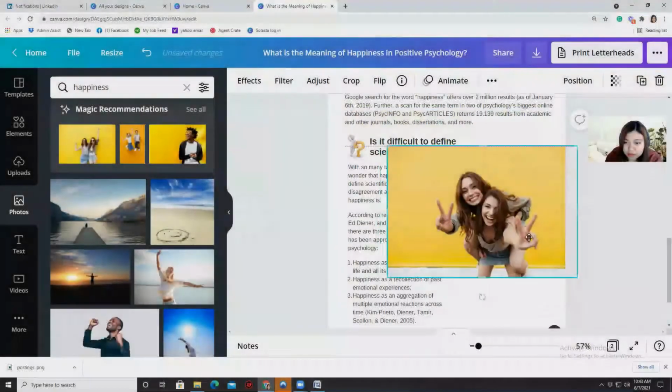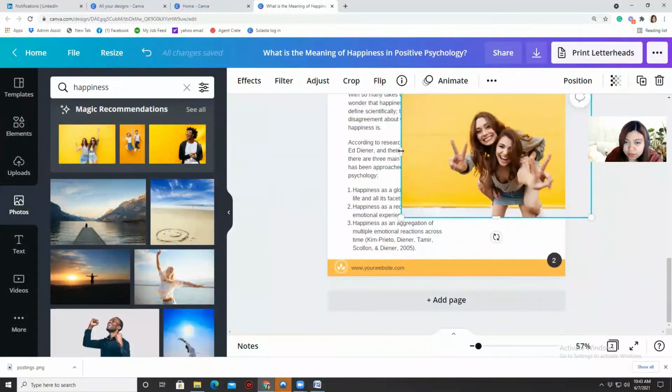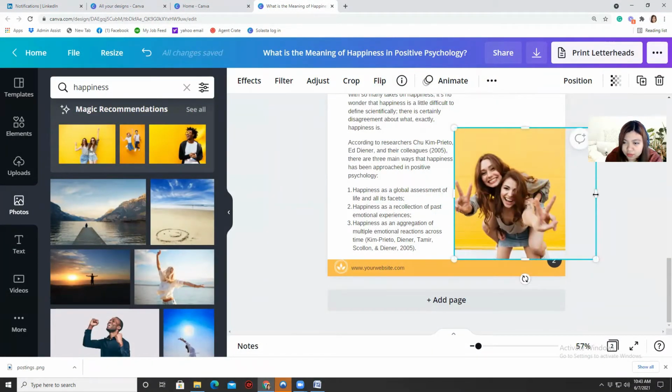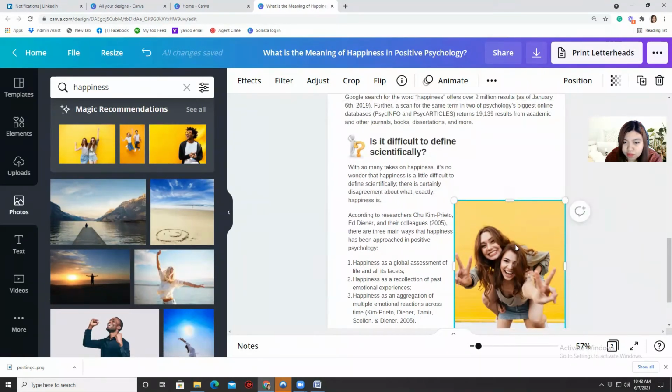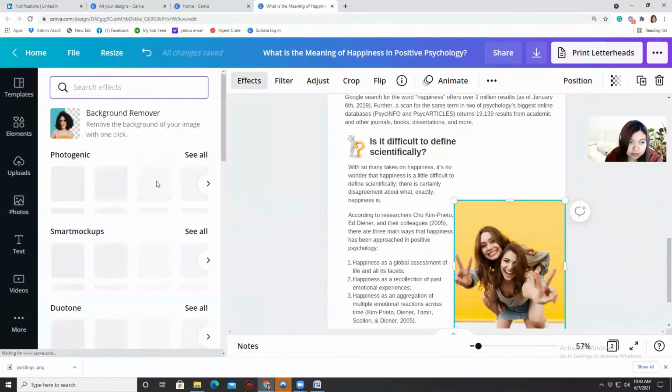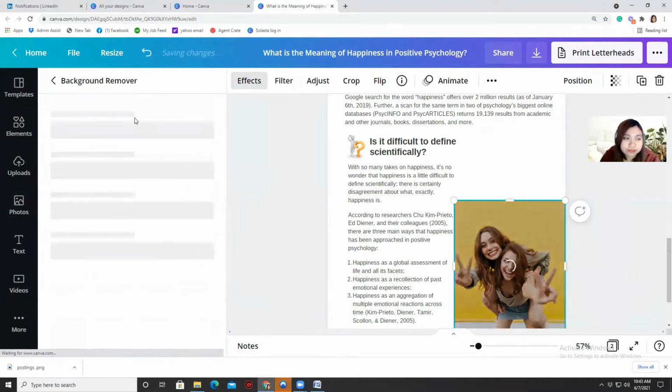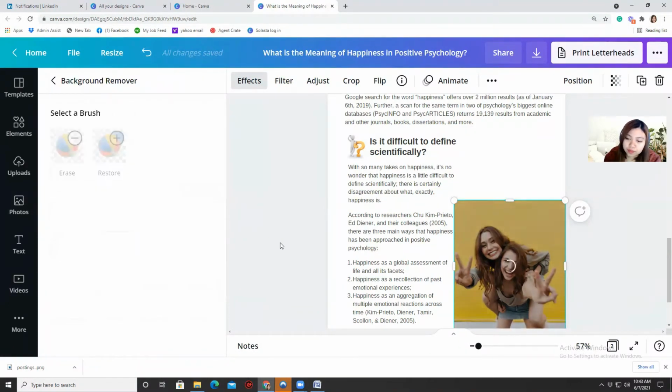Here about this. So maybe what we can do is make this one, how about we make this one transparent? Okay, let's remove the background.